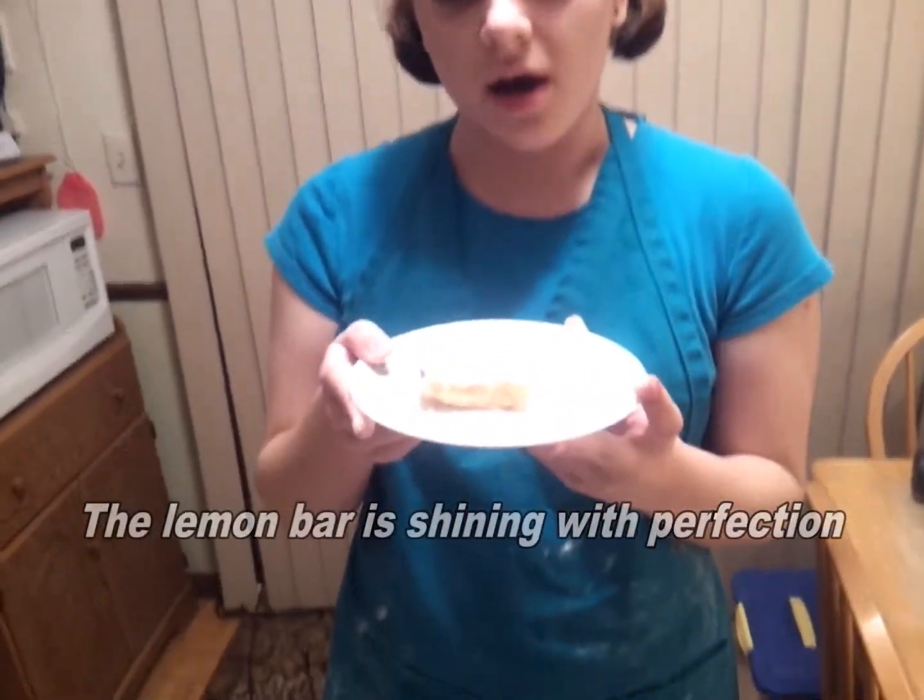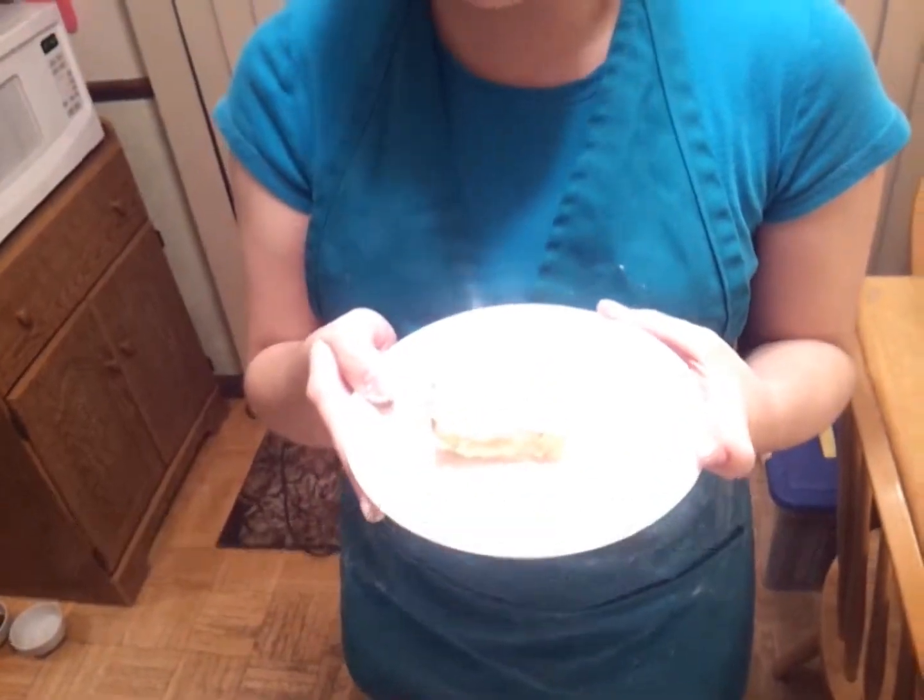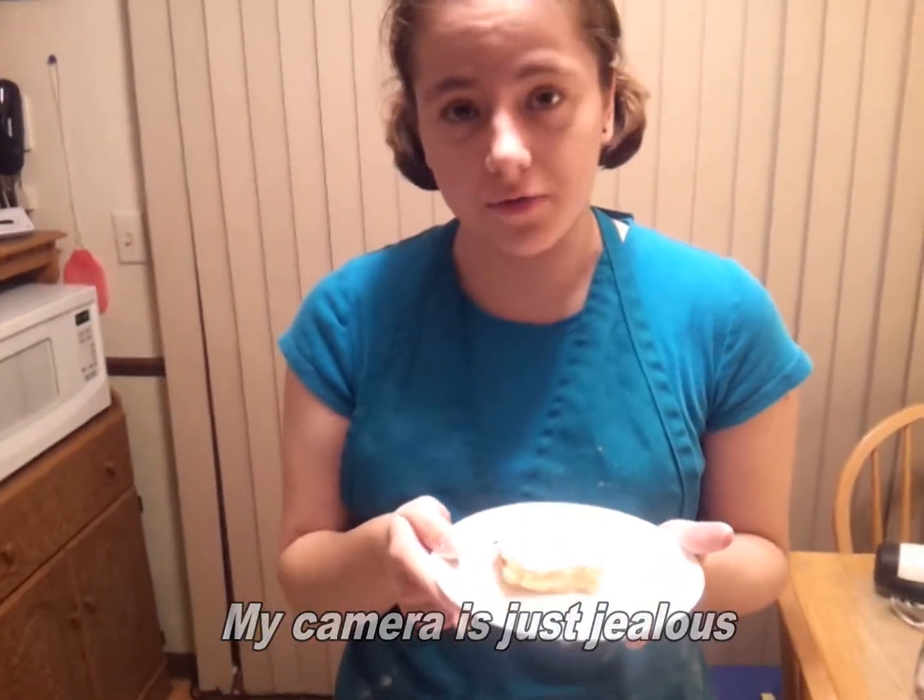Perfect for any party. Also, if you are not very fond of lemons, you can also substitute it for a lime, which is also pretty good and sweet.